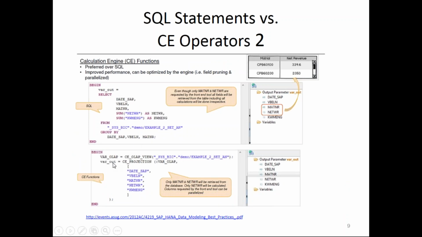Now if you are doing the same in a CE function: variable OLAP equals CE OLAP view name, we create an OLAP view, and on top of the OLAP view we create a CE projection of the fields. This is the first table name, next field names.